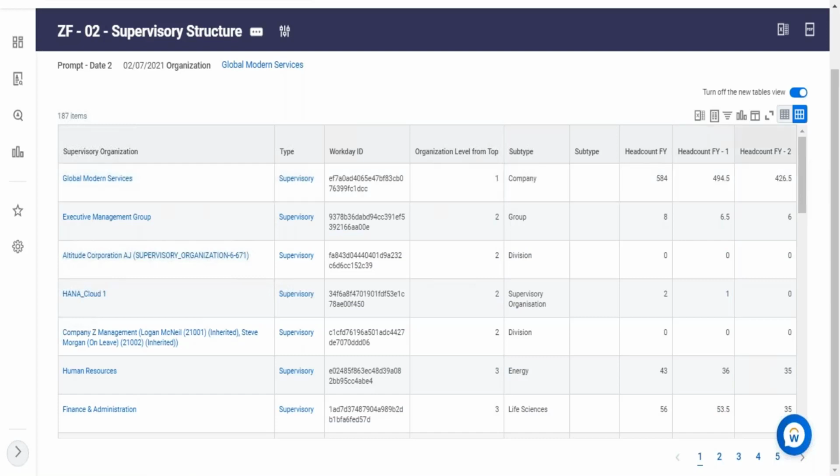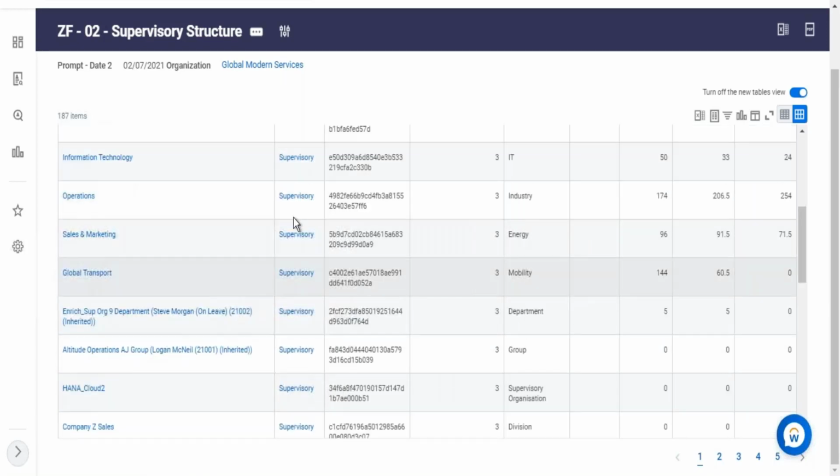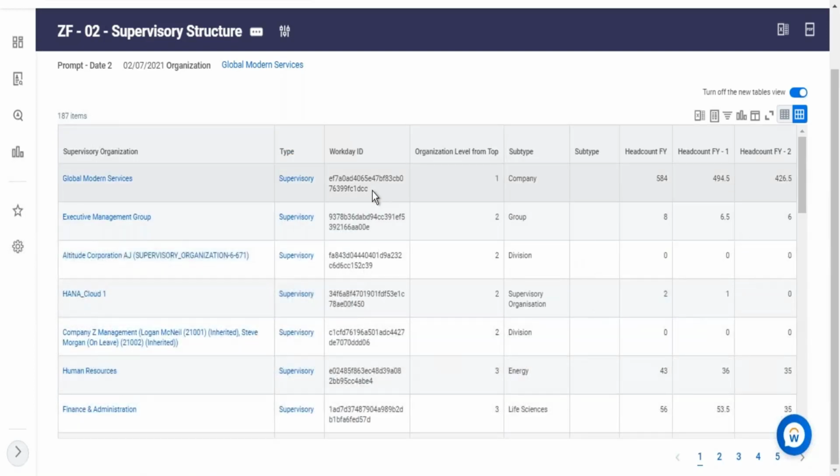And these were simply standard fields that I have pulled. Okay, for each organization, it shows me the type of that organization. Now, obviously, these are all supervisory organization types. Again, it shows me the Workday ID for that organization. And then it shows me the organization level from the top. So GMS is my top level organization, which is level 1.